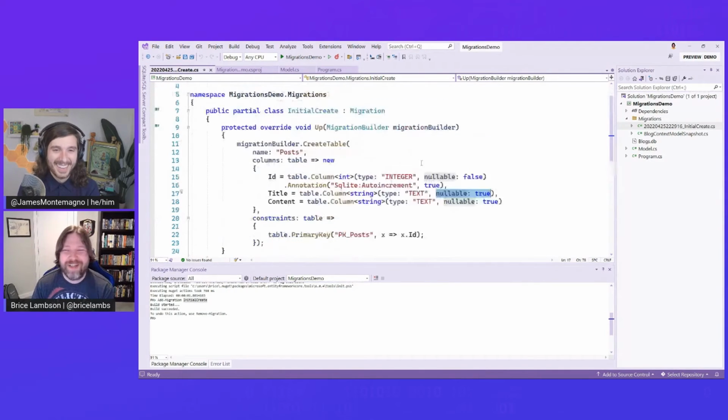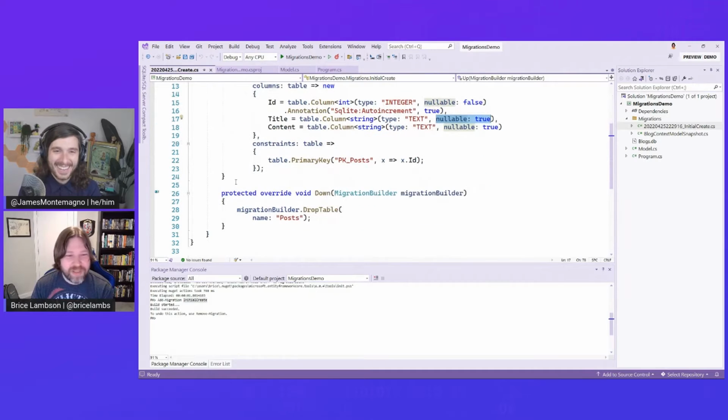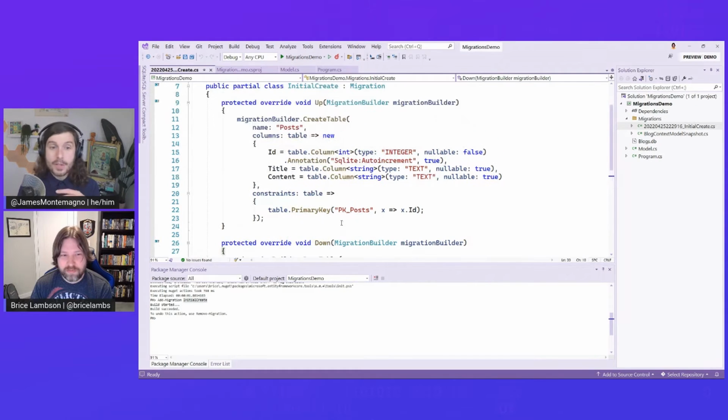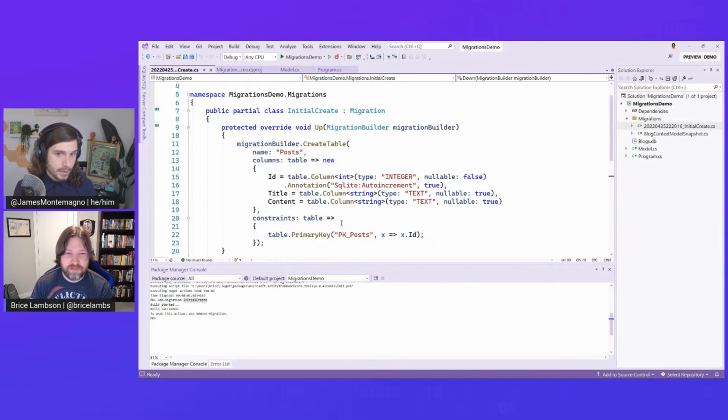So excited. All right. And the down method, obviously, if you unapply this database, you go back to nothing. And so we drop the only table we created. And a drop is like a deletion? Yeah. It'll delete the table and all of its data from the schema in the database. And these are just helper methods, like no one's calling this yet, or like these are methods that you could call. I guess like you could new up an initial create and then call those methods.